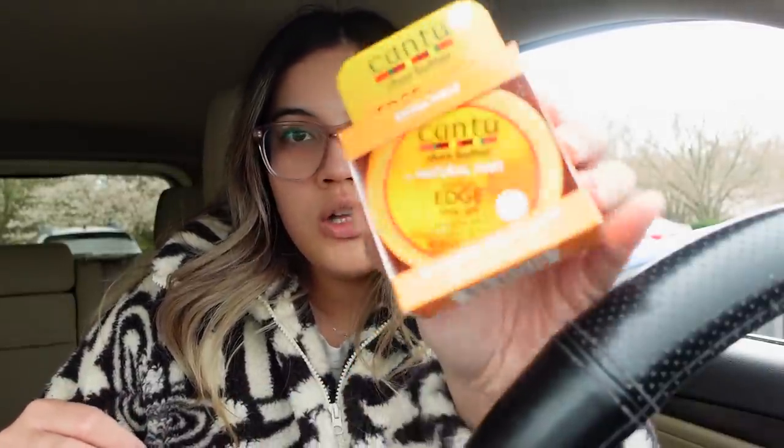Okay, and then I also got some stay gel. I've used this stuff before. This is for edge control. And I have tons of baby hairs, as you guys have probably seen in my videos. But every time I do my hair and my slicked back, sleek buns, I like to make sure my edges, my baby hairs stay down. And I use a toothbrush and this stuff, and it's really great.